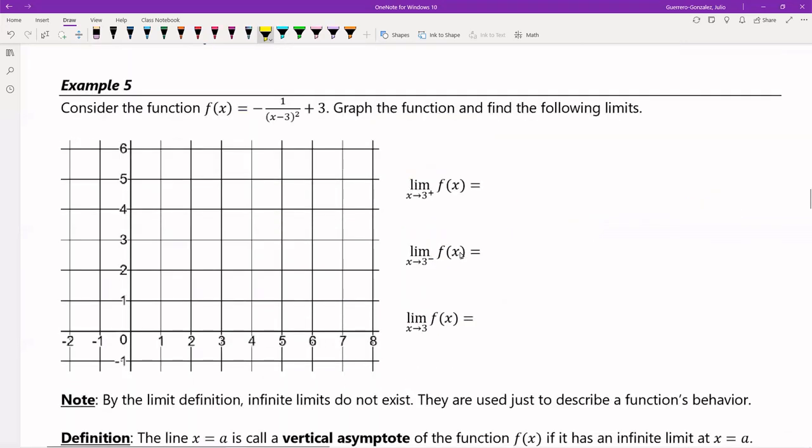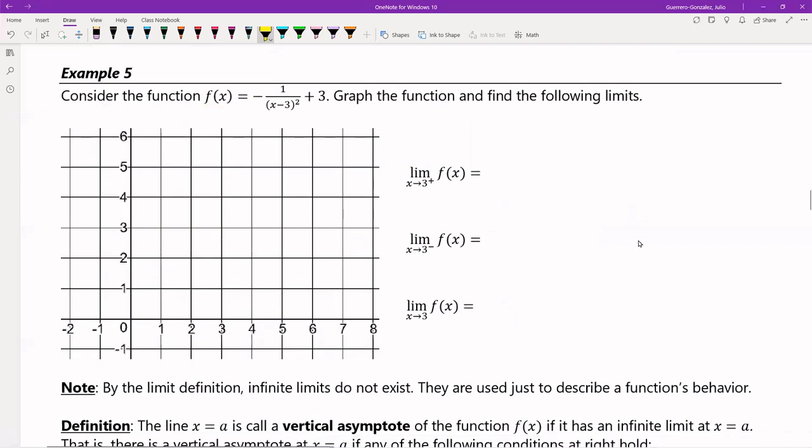Okay, next example. This one's one of the lesser known functions, okay? You guys remember this one? If not, that's all right. You can throw it into Desmos and it'll give you a graph for it. Okay, so the graph for this one looks similar. Okay, there's going to be a horizontal asymptote at positive 3.